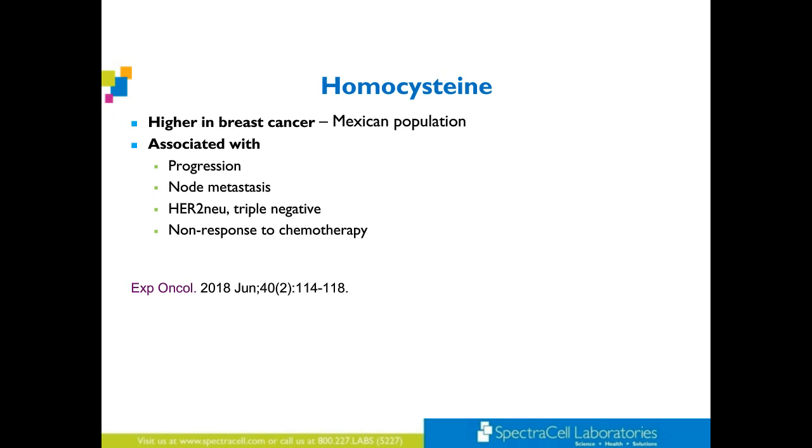And when he stopped his alcohol, his prostate cancer stabilized, and he did really well after that. So, fascinating story. But when homocysteine is high, you don't want to jump in with a lot of B12 and folate supplementation, because the tumors may hijack B12 and folate toward their own purposes, but certainly you can support folate with a lot of green vegetables to get that down, and maybe small, measured amounts of B12 may be beneficial there. And of course, B6, remember, helps that.